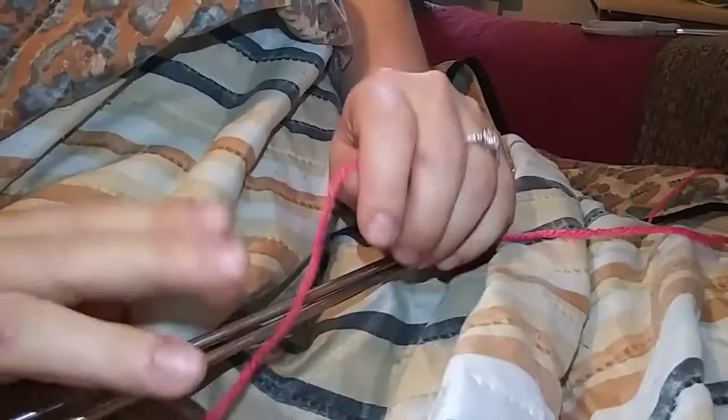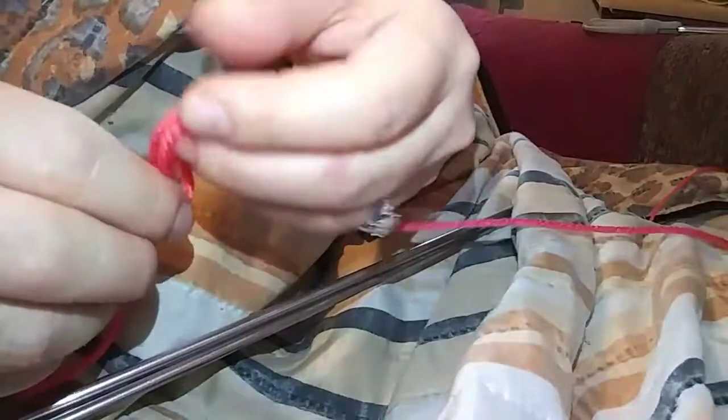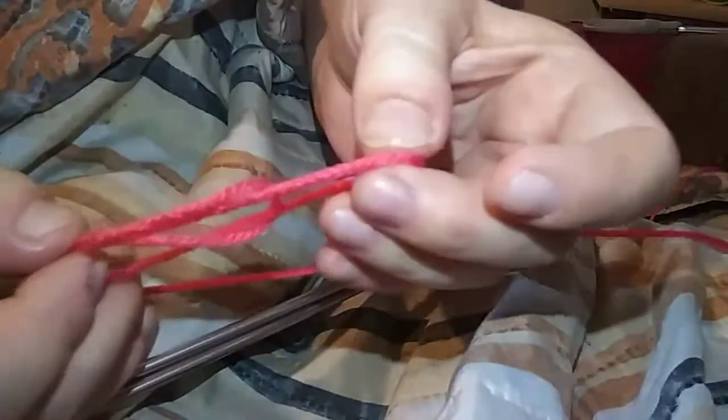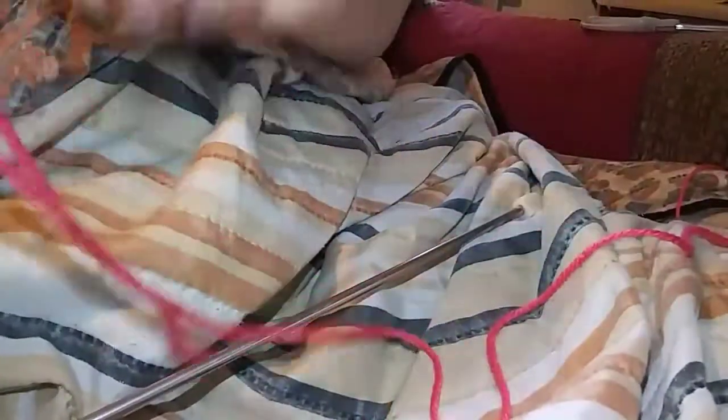We always start with a trusty slip knot. Different people do it different ways. I just go over, take that long piece, put it through the loop, gently pull, and put your needle through, and snug it up by pulling the long piece. Okay, now you have, this is your tail.